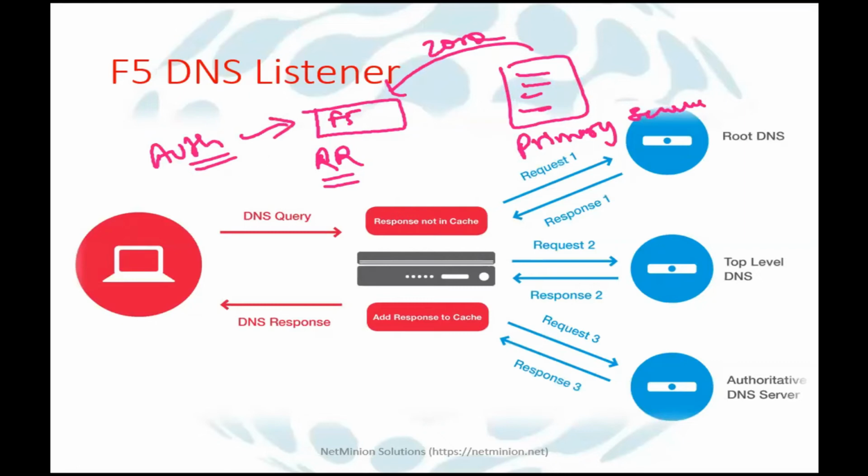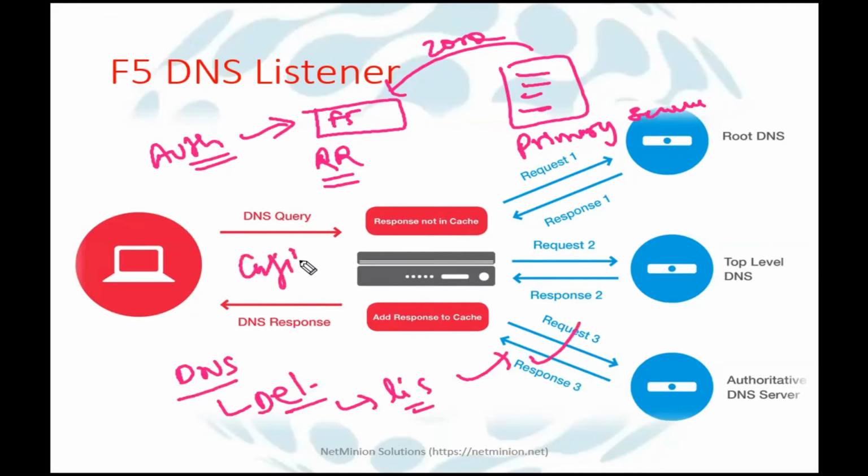Getting these points? So in F5, I will show you later on, you need to go to DNS, then go to Delivery. Then there is a listener section, and you can just create one. The listener will get stored in your config directory, in the file bigip.conf only.